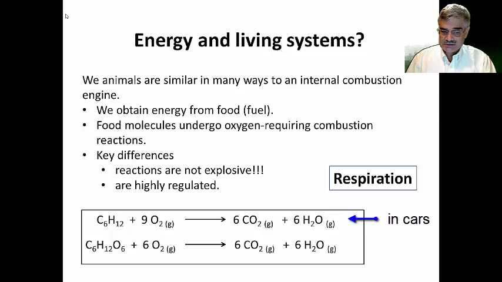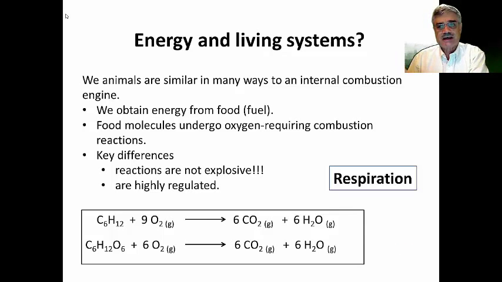Now the second reaction shows an overall reaction for the respiration or the combustion of glucose, a simple sugar, a component of carbohydrates, showing how it can also react with oxygen to form carbon dioxide and water vapor. Now the big difference, as we have said, is that the second reaction doesn't occur as a single explosive reaction. Instead, it is broken up into a number of smaller steps. But still, it's the same overall type of reaction that occurs in our bodies as respiration and occurs in internal combustion engines.